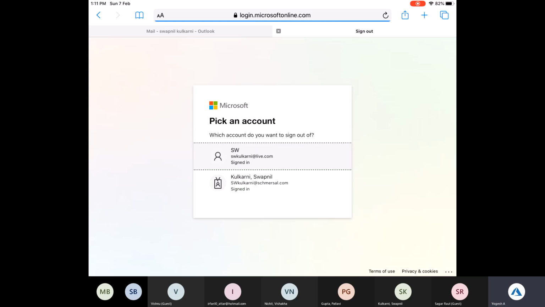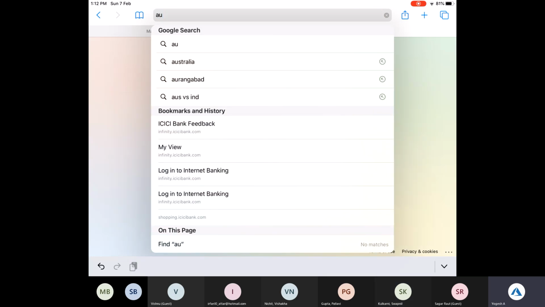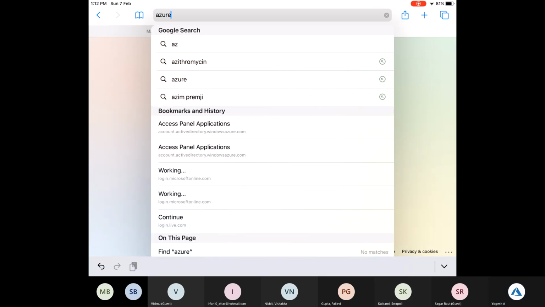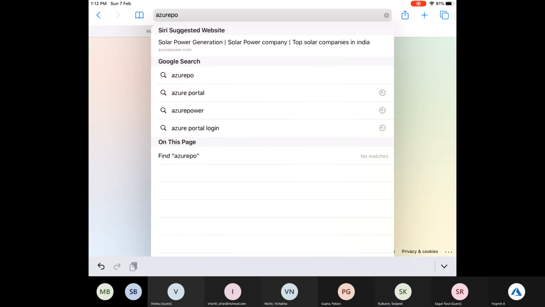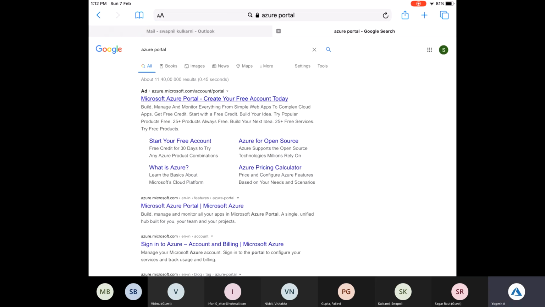Now let's go into the Azure portal. Just type Azure portal and try to log in to the Azure portal. Second link.